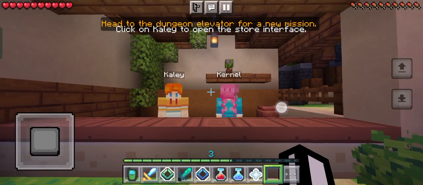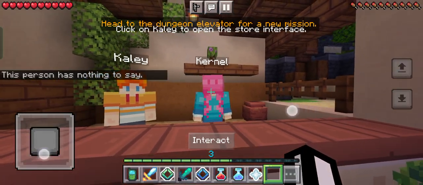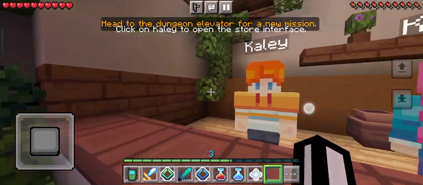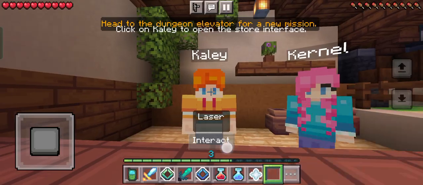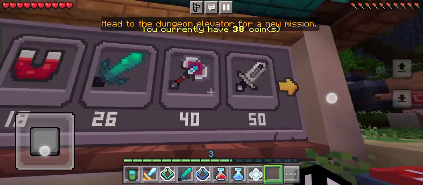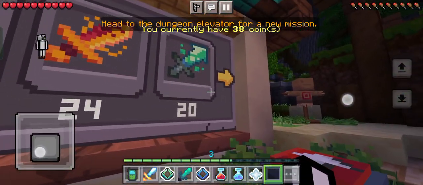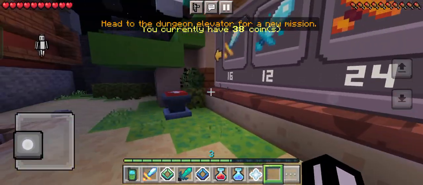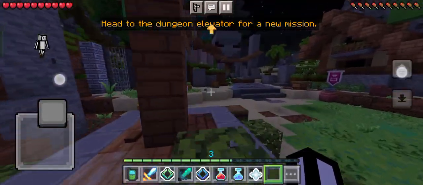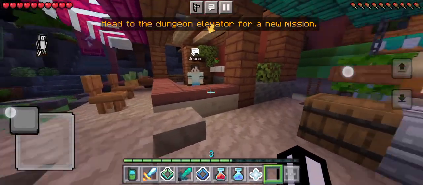So basically, for the summary, Kaylee asked Colonel out, and they did the thing. They did the thing, and then he gave me a laser. I have 38 coins. I can buy nothing in my interest. Okay. Okay. Kid and Colonel, I hope you have a fun time together, okay?